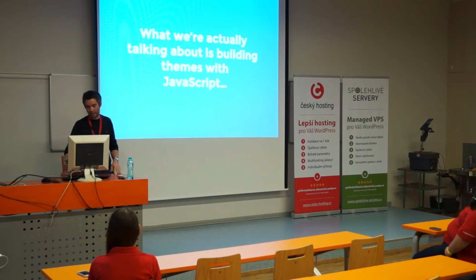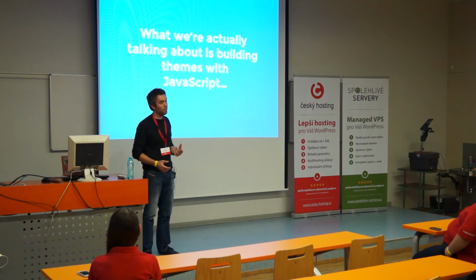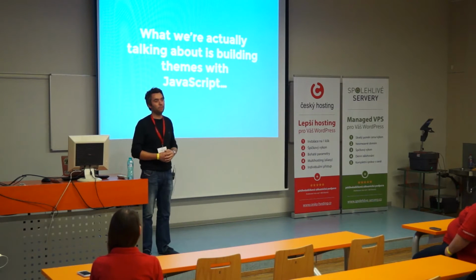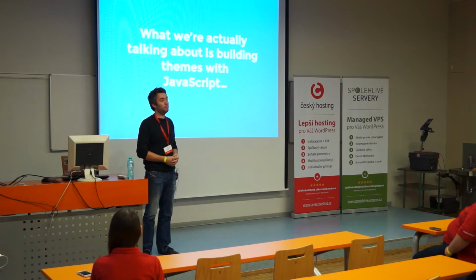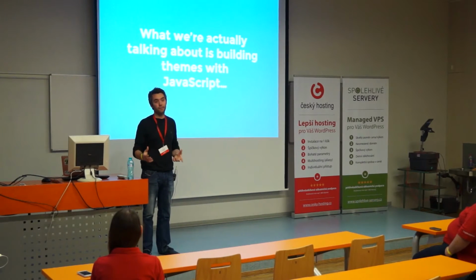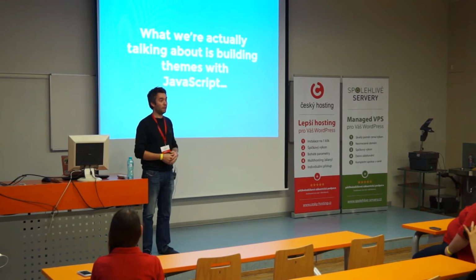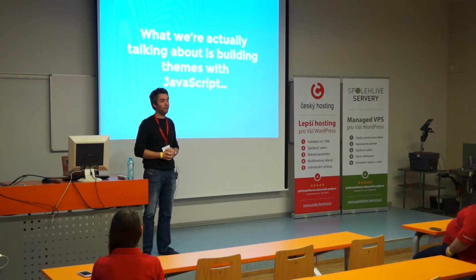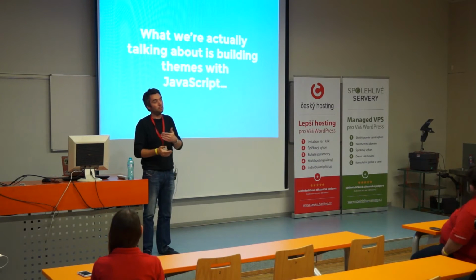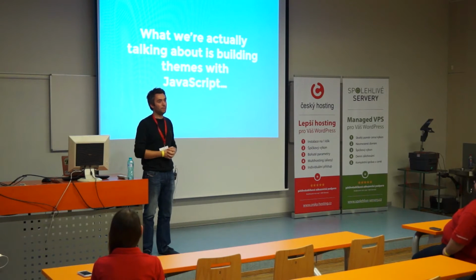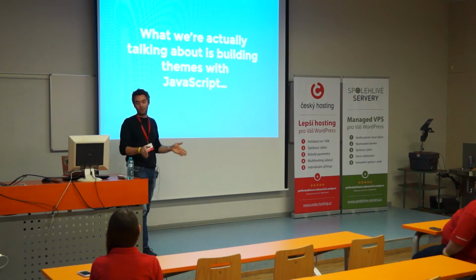But the thing is, I'm calling it building themes with the REST API. We're obviously actually talking about building themes with JavaScript. You could build a theme in PHP that gets all of its data from the REST API. There are all sorts of WordPress functions in there for helping consume external REST APIs. But that would be kind of pointless, because if you were doing it through PHP, you haven't got any of these benefits that I've been talking about. So I have to shift that. We are talking about JavaScript.